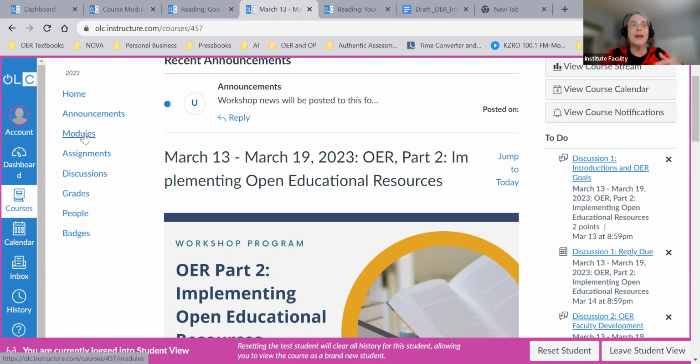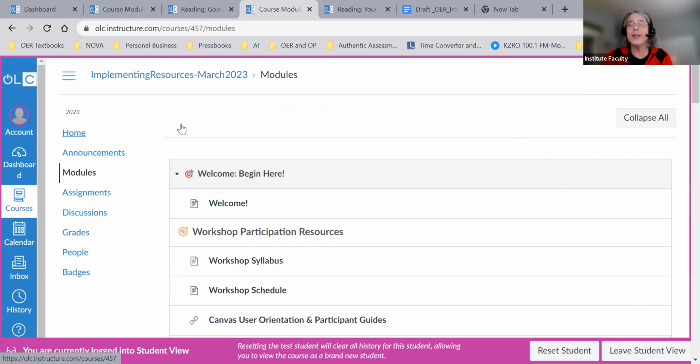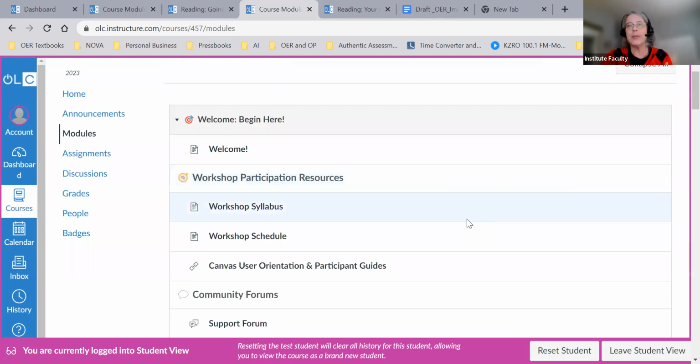The other thing I really like, and I'll come back to the syllabus because we always tell our students the syllabus, Canvas, but I tend to like to go through the modules when I'm in a Canvas course in particular, because that seems to be a really nice pathway. And the way this workshop is structured, that would be another great way to move through the course.